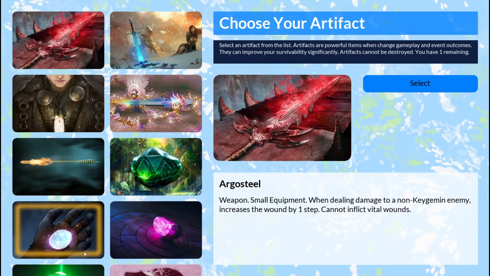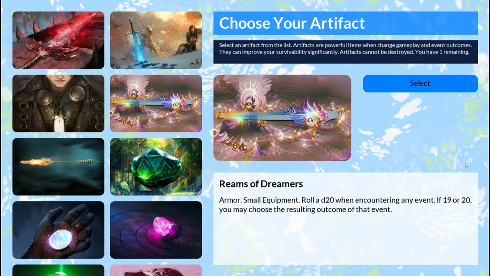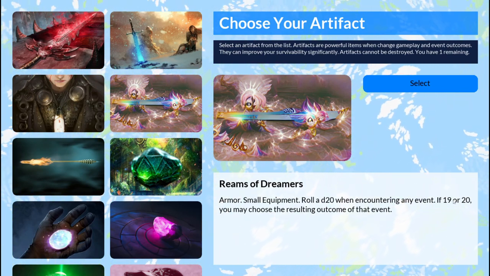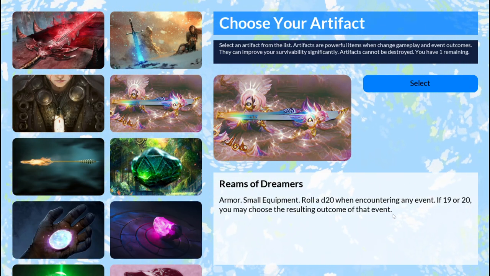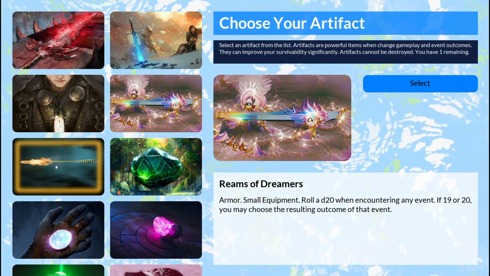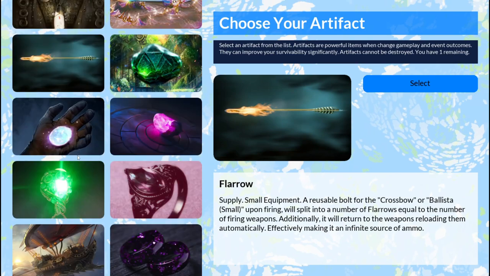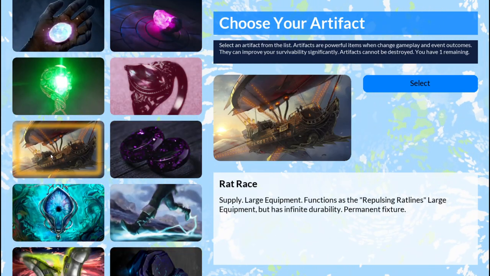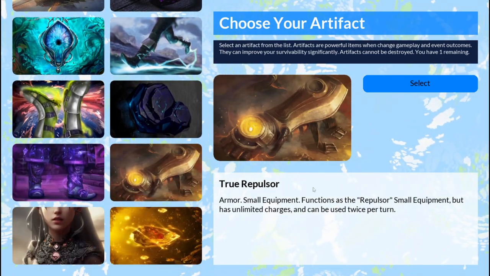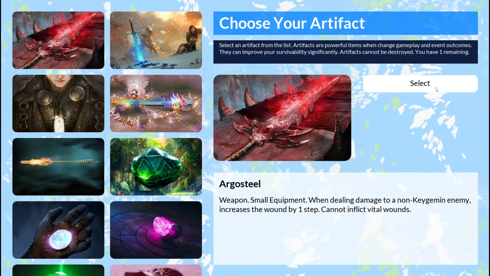So artifacts have a wide range of effects and have very important, powerful effects that affect gameplay. For example, when rolling a d20 when encountering any event, if you roll a 19 or 20, you can choose the resulting outcome of that event, either positive or negative. So that the player will be able to choose whether they get in combat or negotiate or whatever. And then Flaro is an infinite ammo bolt. So that's useful for said crossbow. This repels attacks against ships. This is an infinite ammo repulsor. It's pretty cool. So we have a lot of effects here. I'm just going to select Argo Steel.